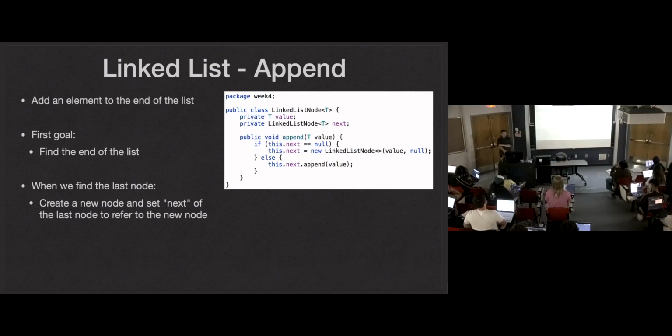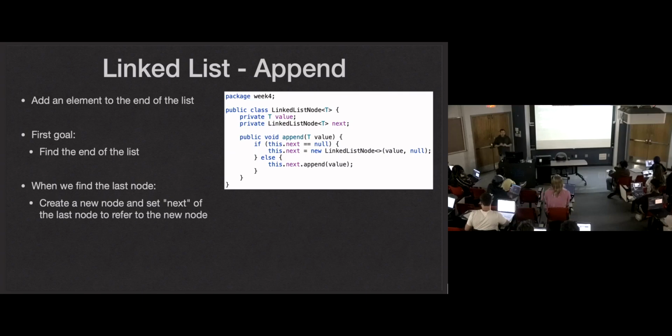Append. Let's get to the next one. So we did prepend effectively last time, but I didn't write a prepend method. I manually prepended to the list. And prepend is a lot easier than append. That's why I started with that one. Prepend, if we have a reference to a node that's the head of a linked list, and we want to prepend a value to it, we're going to create our new linked list node with the new value we want to prepend and set its next equal to the old head of the linked list, and then update our reference that stores the head of the linked list to the new node that we created. That is what we did last time.